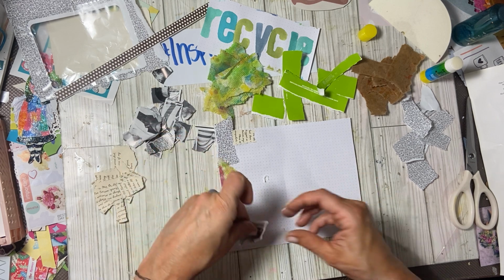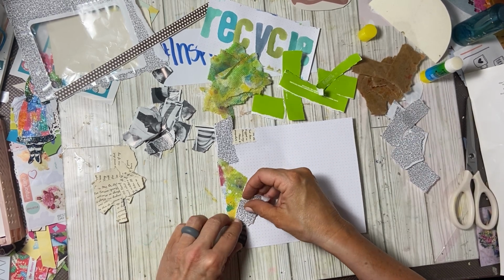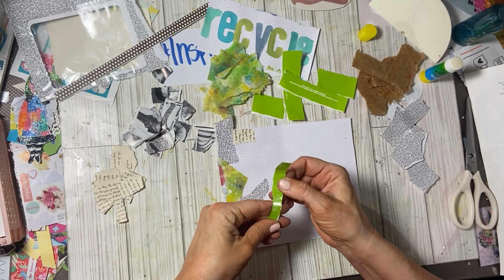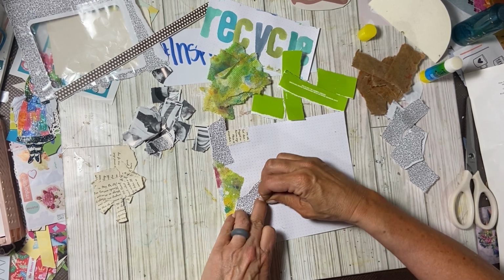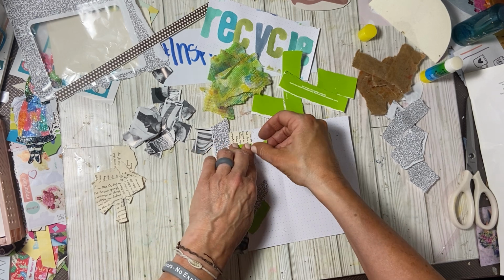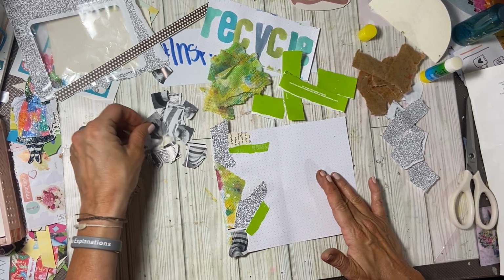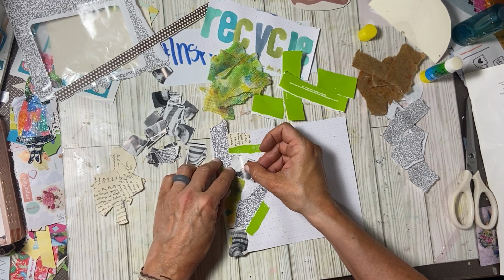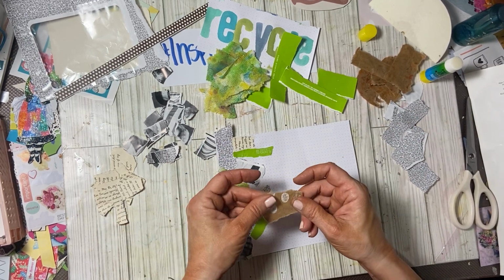I feel like we're not going to have enough stuff, but that's okay. We definitely have more that we can rip up. I am not a great gluer, booker person, whatever. If you've been here for a while, you know it kind of causes, this makes me nervous. Yeah, this makes me a little nervous, not gonna lie. Okay. Ooh, that side's actually fun too with the dots on it, huh?